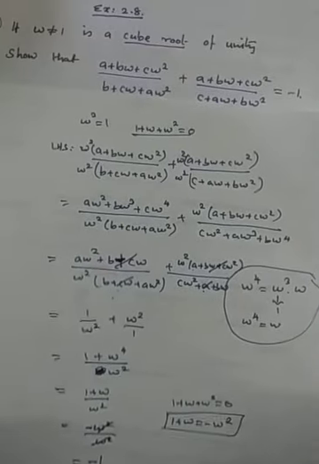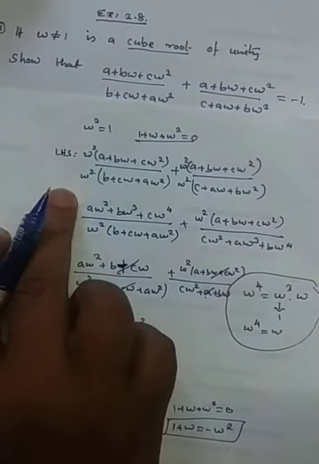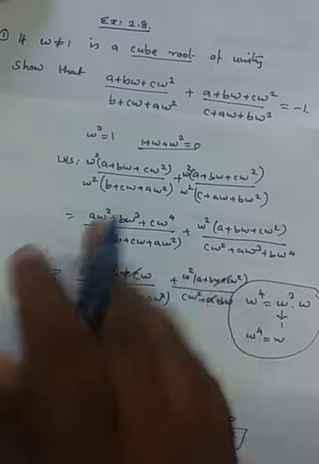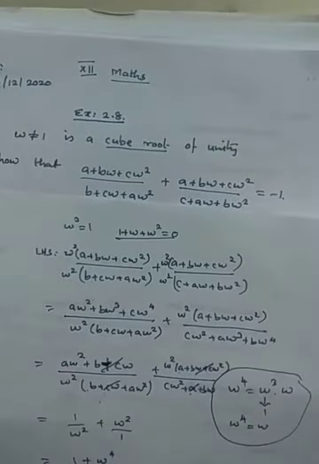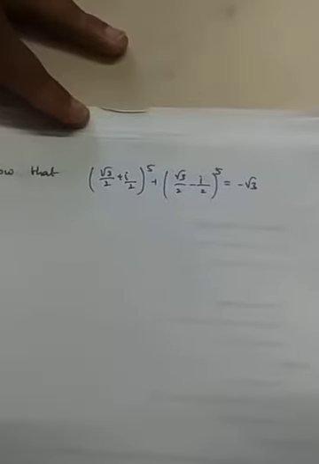Okay, the only thing is you are multiplying, dividing by omega. Here you multiply, here you keep as such. Here you keep as such, here you multiply. That's the thing. These two results you know now. Easily you can solve this problem. Okay. The next one, second question. It's very easy. Already we have done it in the example sums.